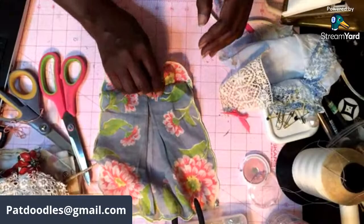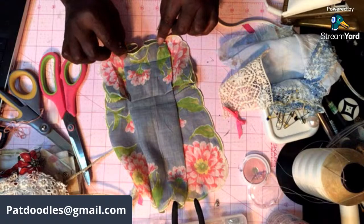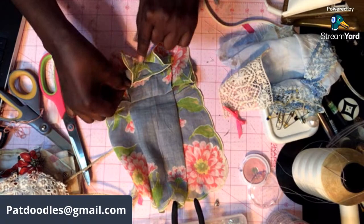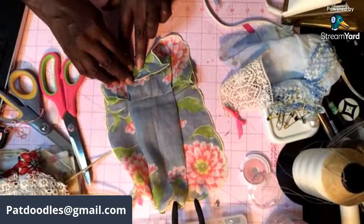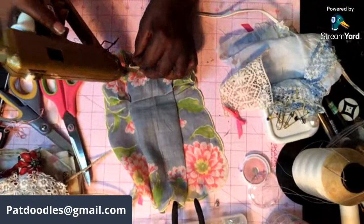Then you flip it over to the back carefully. And the first thing you do on the back is you want to form your neckline. So you take this corner and fold it back to there. And this makes a little triangle. And you're going to iron that. You can finger press it if you're good. I'm not good. And then you do the exact same thing on the other side. And what I'm going to do to help hold this in place now is I'm going to put some little dots of glue on it.